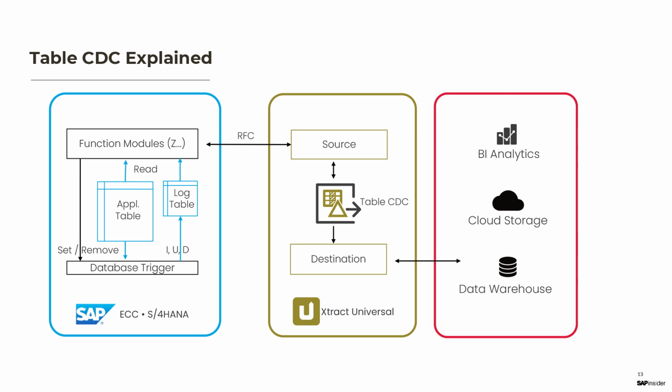Once you do this, that function module will take care of setting up the database trigger and generating that log table for you. And then just as before, we will do the data pull over the application layer, the RFC layer, and again utilize that same SAP user security and roles that you have set up. From there, you have the same options for sending to the external systems, whether that's cloud storage or an on-prem database.